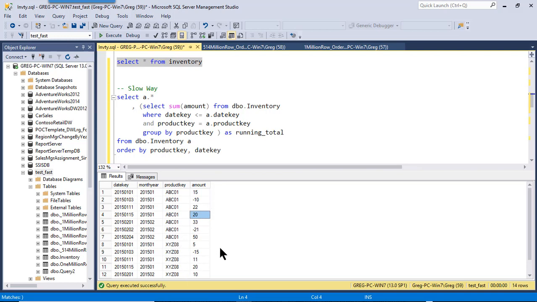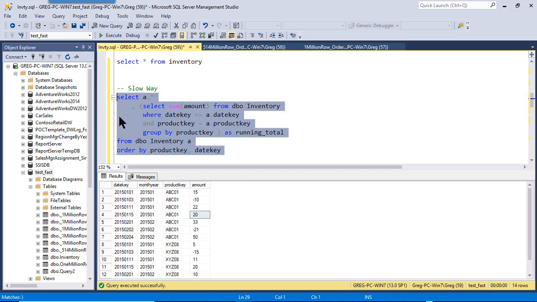So I want to have another column right next to it that gives me a running total. So let's just go ahead and run this next query, which is the one I told you about. That's the slow way. Right now it's medium because we have 14 rows, but you put 1.5 billion rows, it's a whole different ballgame. So anyways, let's look at this data now. So we have 15 came in, and 15 is what our running total is. Then negative 10 came in, so it decreased by 5. And then 22 came in, and now we're increased from 5 to 27. 20 went to 47, etc.